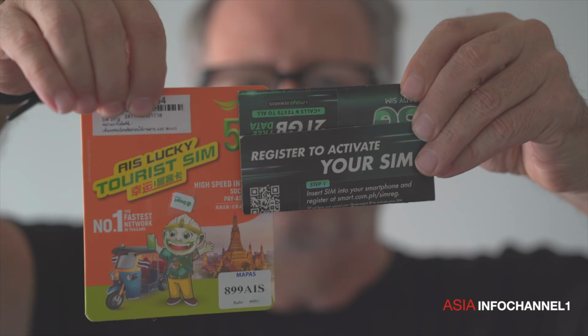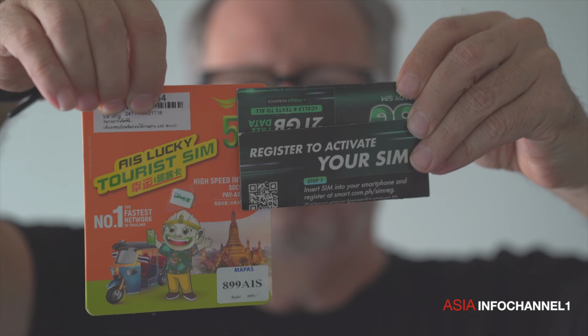So with that being said, I'm going to assume you already have your SIM card of your country, whether it's, like I said, Philippines, Thailand, and America. The ones in Thailand and Philippines for the most part, but in Thailand in particular, was so easy. I mean, I popped it in. I'm actually still on the same SIM card that I had 8, 9 months ago. Okay, so that issue's taken care of. You have your new SIM card. I'm going to start with 2 apps that are in both countries, actually really all 3 countries, that I love.